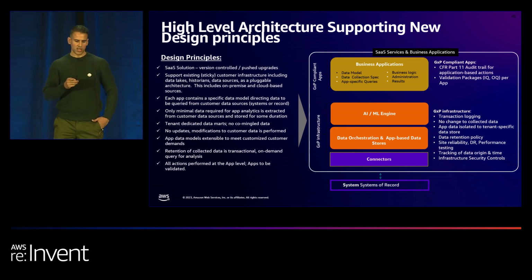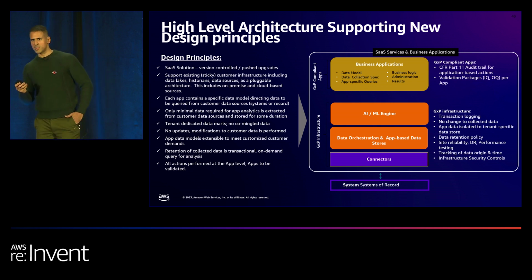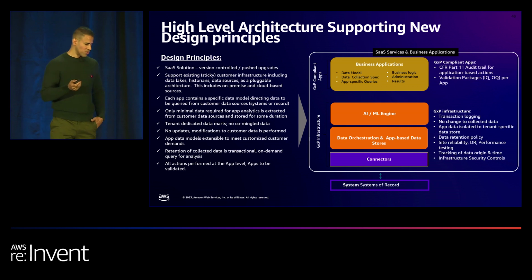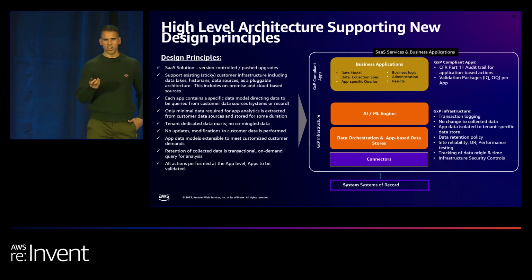In the middle layer, in the orange box, you see we have a list of data orchestration and data governance services, along with some core business logic. And then we have the AI/ML framework that is built on top of it. And this is where QuickSight is also built on top of it. And finally, we have the business services that solve the critical workflows in the life sciences space. So some of the workflows are the product quality review, quality management review, product recalls, knowledge management reviews, etc.